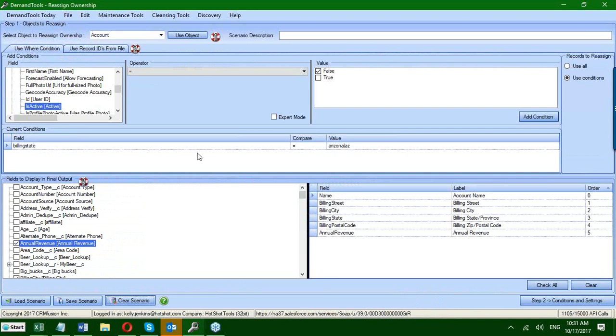All right. Next example. We're going to kind of switch gears a little bit and talk about a common use case that people ask, and that is, can I use Reassign Ownership to reassign the contacts to the account owner? Because I have this business rule where the account owner should also own the contacts, and it's gotten out of line. I need to recalibrate that. Okay, and the answer is yes.